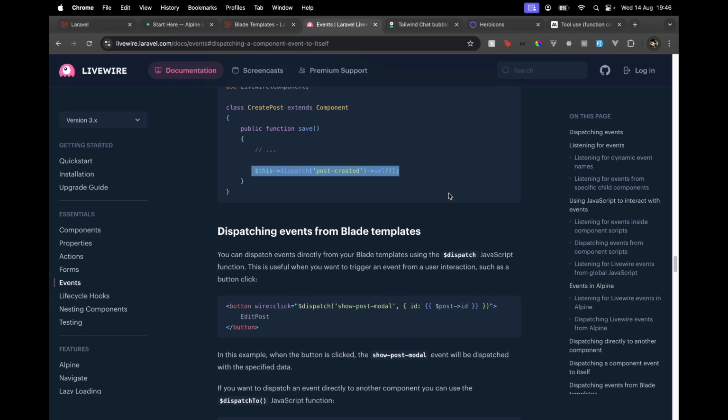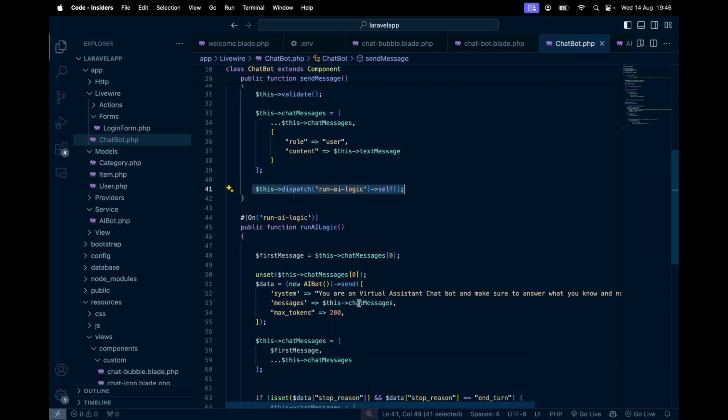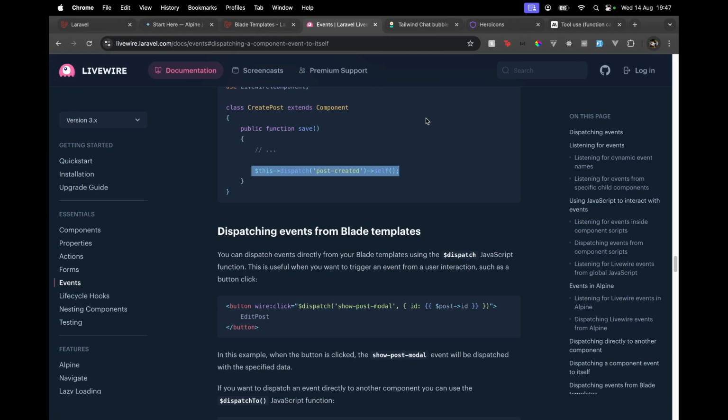That's fine. And once that's done, we go back over here and this logic will work. So this is the event, and we can use the On attribute. So when this event happens, run this function. Now let's give this a try and see if it works.